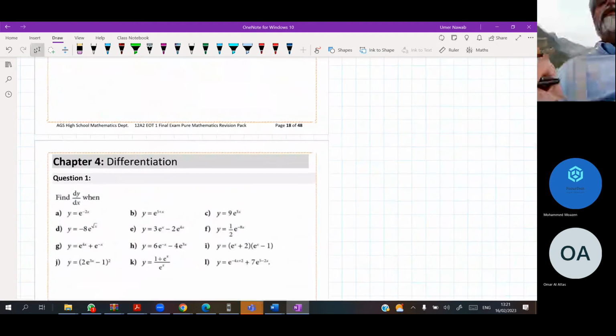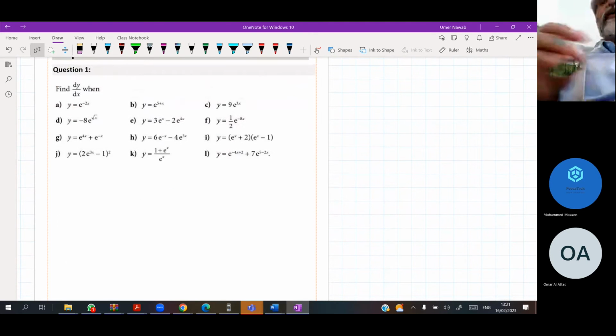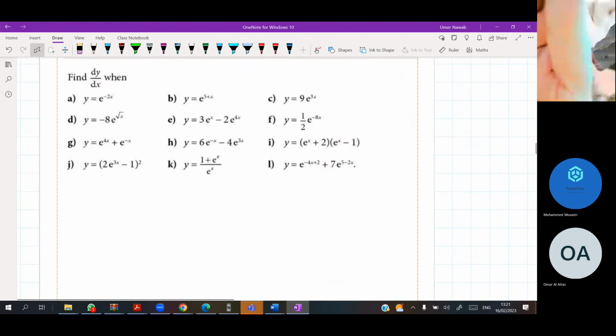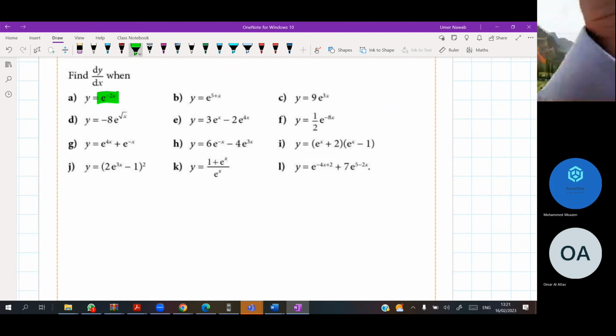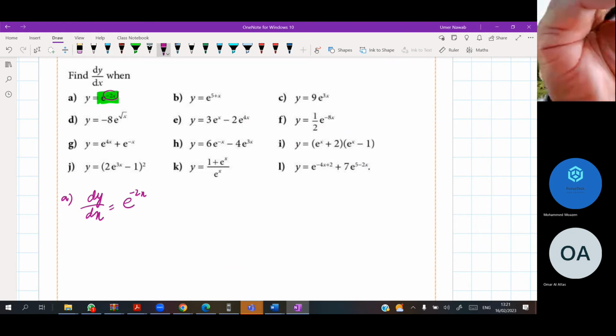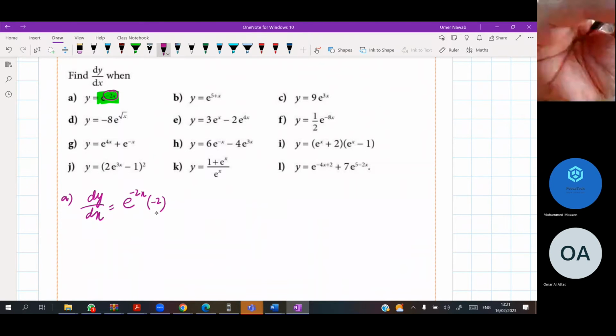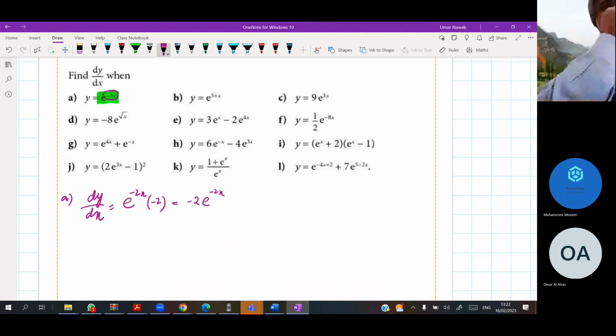So imagine in this small session, I was able to finish the whole trigonometry with you. And then after that, we have differentiation. In differentiation, you can check that this is an exponential function. When you take the derivative, the same answer will come to you. But then the further derivative of minus 2x is minus 2. So the final answer I can write is minus 2 e raised to power 2x.